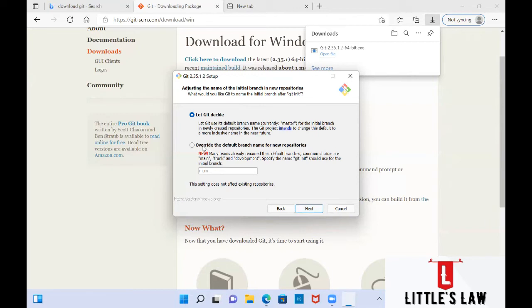And in case we really want to use a different name, we can choose main or whatever we want, but it all depends on the choice. We can choose main or trunk or development. In case we are working on different branches, we can even add the organization name.